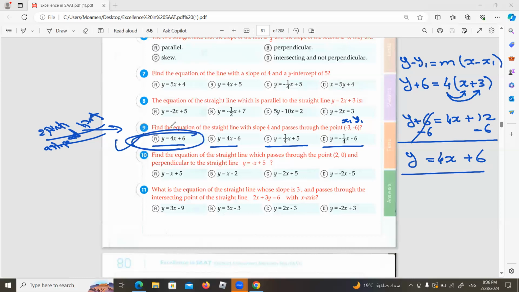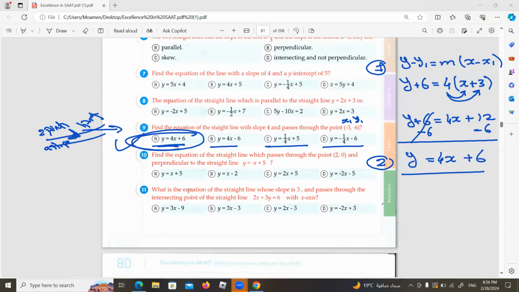Okay, you have another way, mister? Yes, I can start directly with the slope intercept form, but it's better like this. Okay, so if you have an equation, I need to find the equation, and I give you the slope and the point, start by the point slope form. And you can change the point slope form into slope intercept form. Mister, I can change the point slope form into standard form, of course, but after two stages. This is the first stage. The second stage will be slope intercept form.